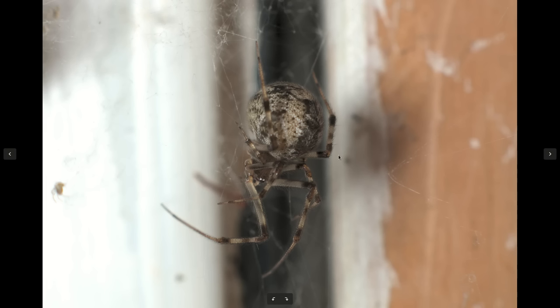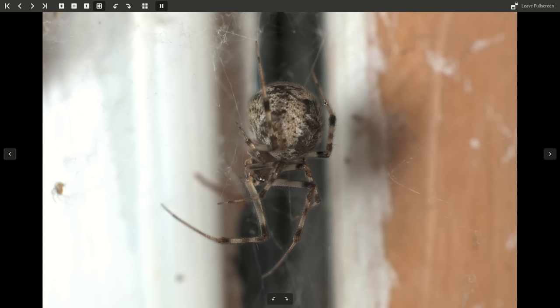This spider is going to have a brownish-grayish marbled abdomen with a pattern that looks kind of random. On the females, the abdomen is usually higher than it is long, making it fairly spherical, especially on the females. The coloration does vary quite a bit. Look at the banding on the legs — this is an identifying feature you'll definitely see, more apparent on the females than the males.